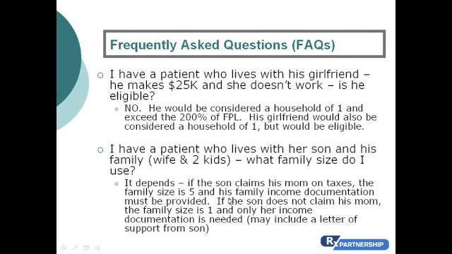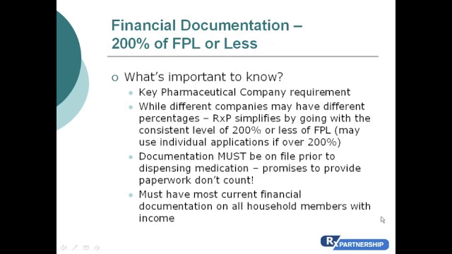So that income threshold, we've talked about that quite a bit in various contexts. It's very important to be looking at the individual level for each company that you're participating with, whether it be the individual applications or the bulk programs, which can vary as well in terms of the income threshold. As I said, for our partnership, we've gone with a consistent 200% in order to meet the population needs, but also not to have you second guessing which is the right number.